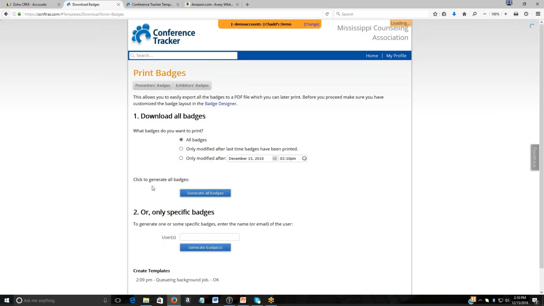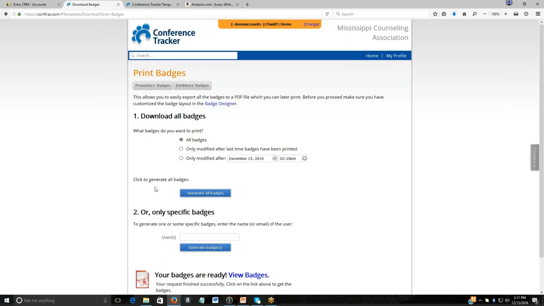Now, some of the issues you might have with using a manual process or that third-party option is you might be waiting until registration is over to print these badges, which in some cases could be the day before. It could be a week before. With our system giving you the ability to print the badges yourself, you could print out some badges ahead of time, get them stuffed in their badge holders, get them ready to go, and then as more registrations come in, you can continue to print them.